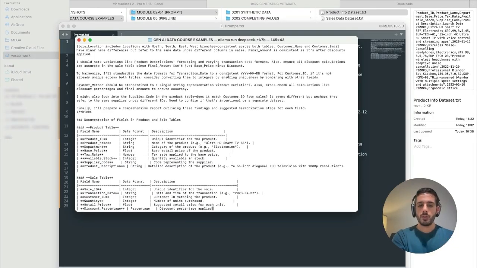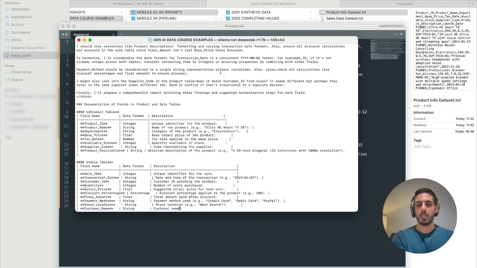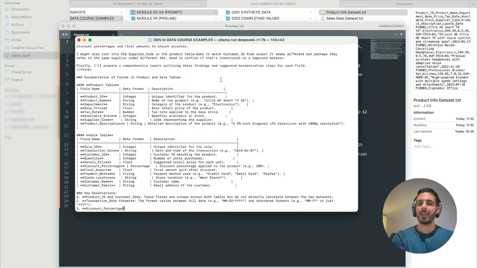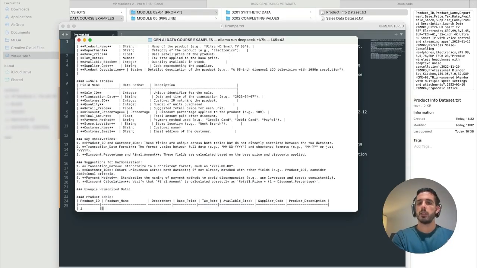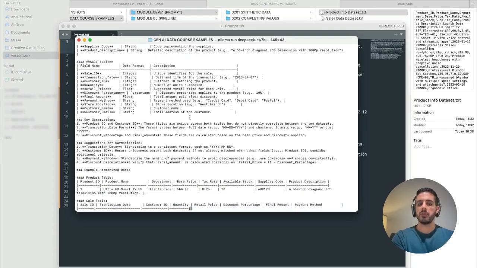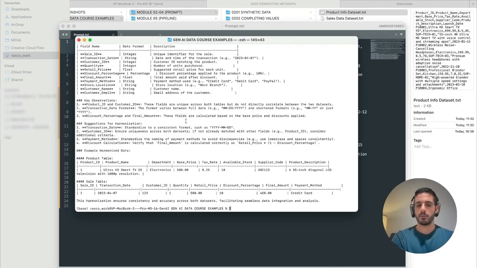So we do have a little bit of an issue, not an issue, but the formatting is not exactly the way that we want it. That's not a problem at this stage because in this specific case, we're not trying to copy and paste something to a specific repository, but we may want to force a specific format, okay? Suggestions for harmonization. It seems like the transaction date is not standardized across these different repositories.